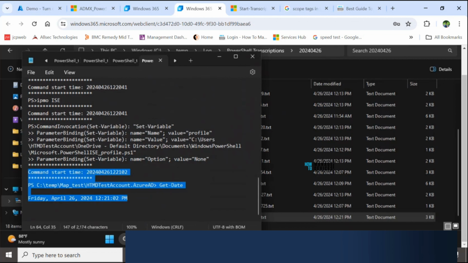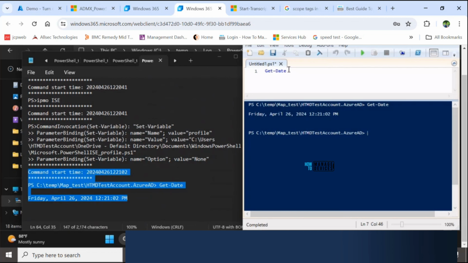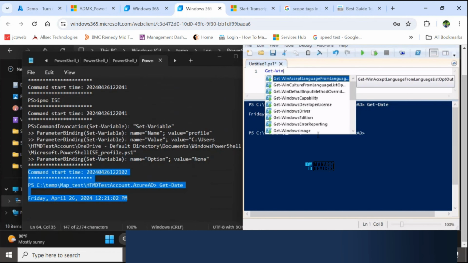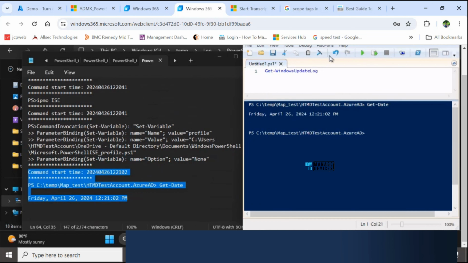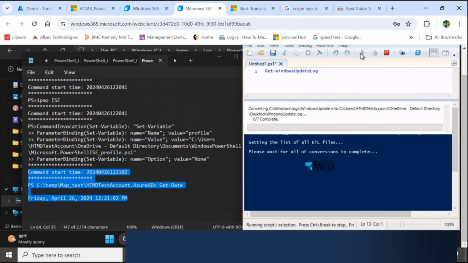So suppose I'm running one more command, something like Get-WindowsUpdateLog. I'm trying to create a Windows update log on this machine. Let's see whether it will create the file or how much time it will take to create the policy output transcription.